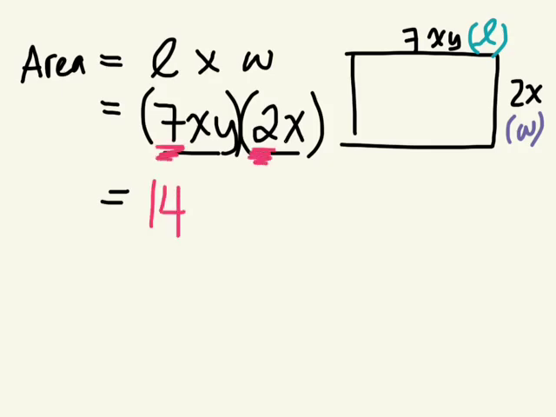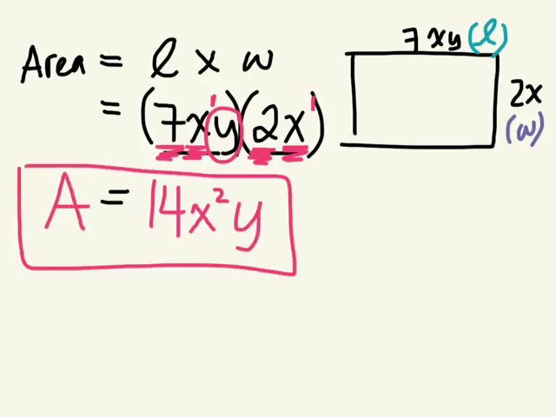Then what do I multiply? This is actually x to the power of 1 times x to the power of 1. What do I do with the exponents? So it's going to be x to the power of 2, and then I'm just going to keep the y because it's multiplying y by basically just 1. So the answer is 14x squared y. That's the simplified area.